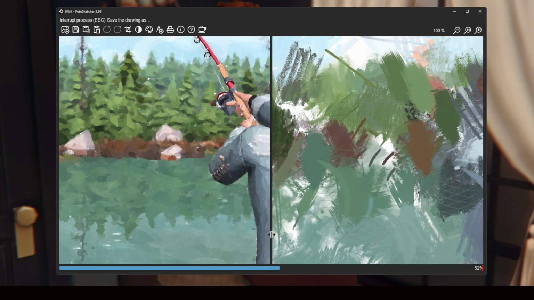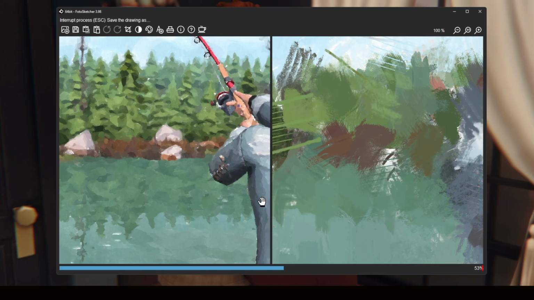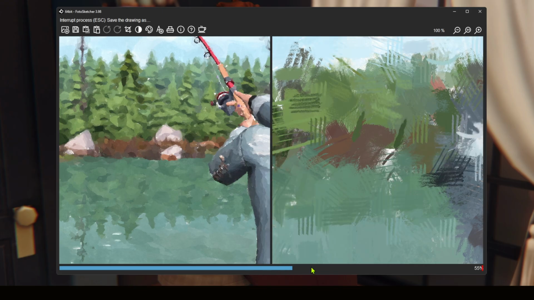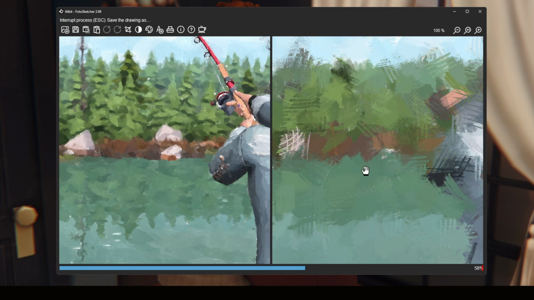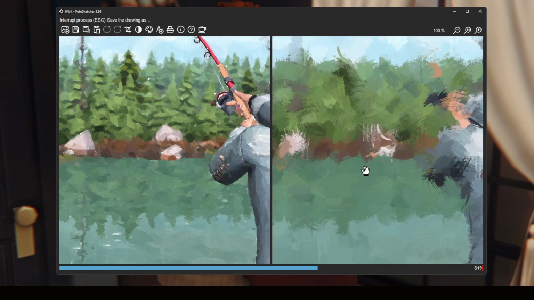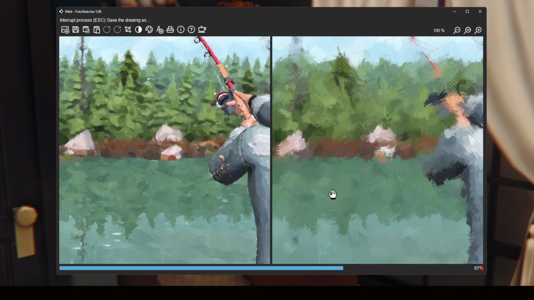Now I found that the more you play around with this, the slower it gets. So you can see here the loading time. So it's 55% done or 56% done with the image generation. Again, this isn't generative AI. This is just a filter effect that's being applied to the photo. But the more often I use it in one session, I find that it starts to get a bit slow. So I'll show you what it looks like when it's done.